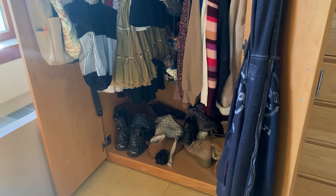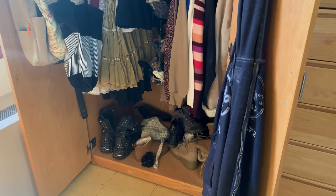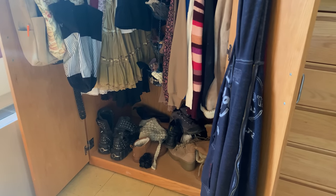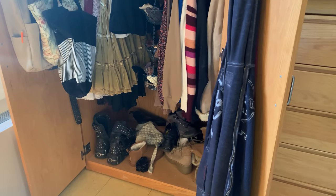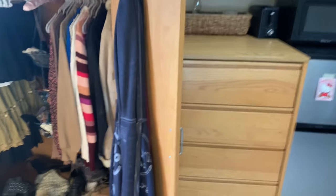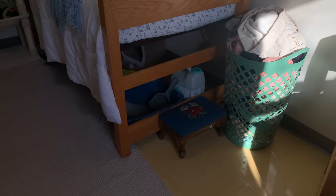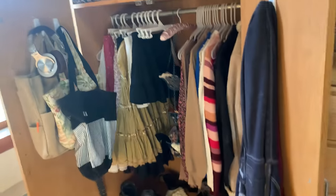They can't go on a shoe rack or anything, so I oftentimes just toss them in there, which leads to the horrible pile of shoes and also a hat and a scrunchie for some reason because things fall. It's messy and it doesn't look great, and I wish there was a better solution, but I don't know what that would be, especially because there really isn't a good place for a shoe rack anywhere else in my dorm, except maybe a particularly narrow shoe rack could fit right there. I don't know. It's not a big deal. I just grab my shoes when I think it's necessary.